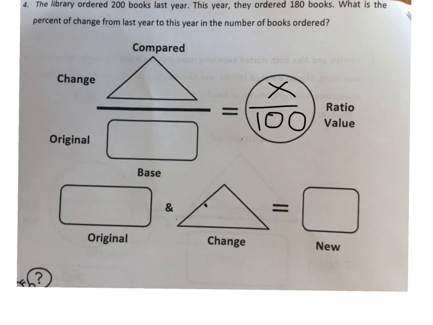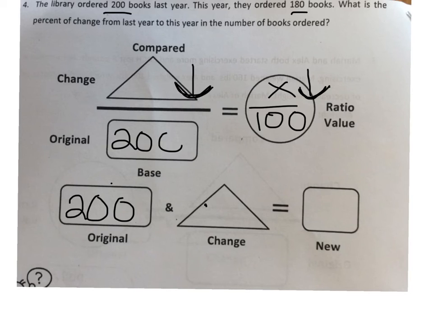And they're saying, what's the percent change from last year to this year? Well, we have to look, did it go up or down? So last year was 200, this year's 180. Obviously, it went down. So I need to find the percent down. So over here's got to be the amount down. Remember, our bottom number is always our original amount. The first year they ordered 200, so I can go ahead and put 200 as the original amount. Well, now that I put that there, I know 200 is going to go right there also.